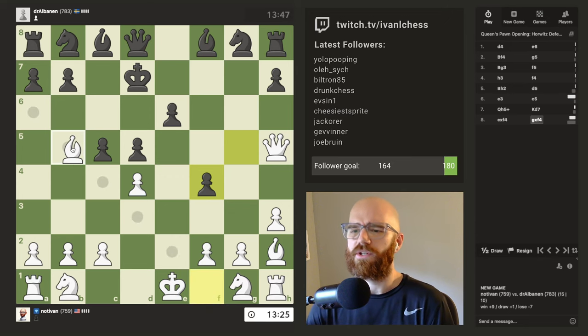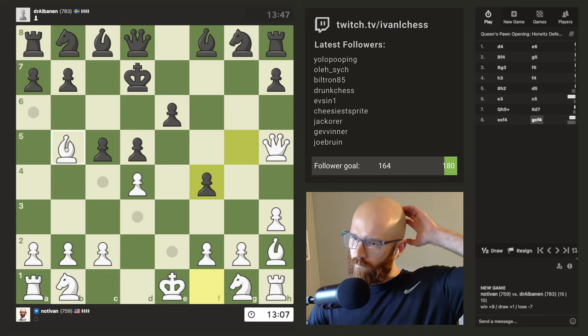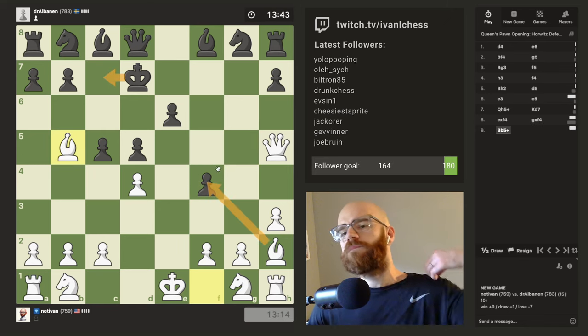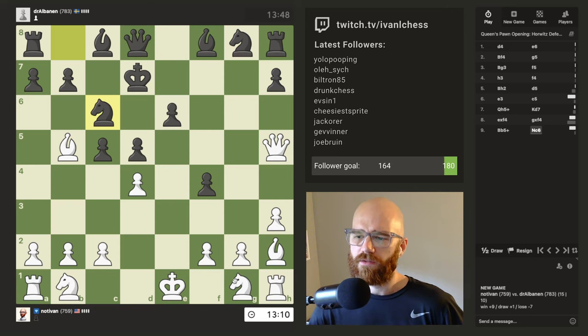I also do have just a nice check here. And I don't think he can actually block that, can he? Won't he be forced to go to c7? Yeah, and if he moves, I have check here. Oh, yes, check that way. Okay, so his knight is pinned. That's really good for me, I feel. Maybe I just start trading off.